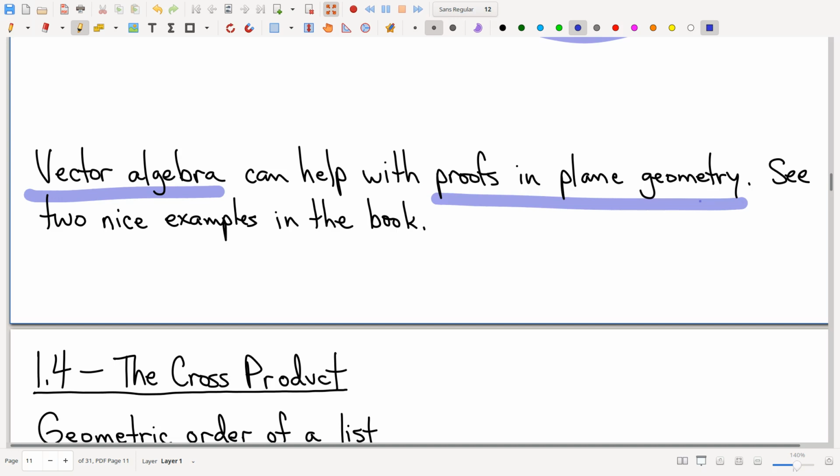I think this is a pretty straight read, right? So make sure to read those examples as preparation for doing those exercises. And it's a really valuable little tool. It's something that you just don't have at your disposal when you're doing high school geometry. And you'll notice in the examples some pretty neat little proofs that are much easier using vector algebra. Okay. All right. So that finishes 1.3.